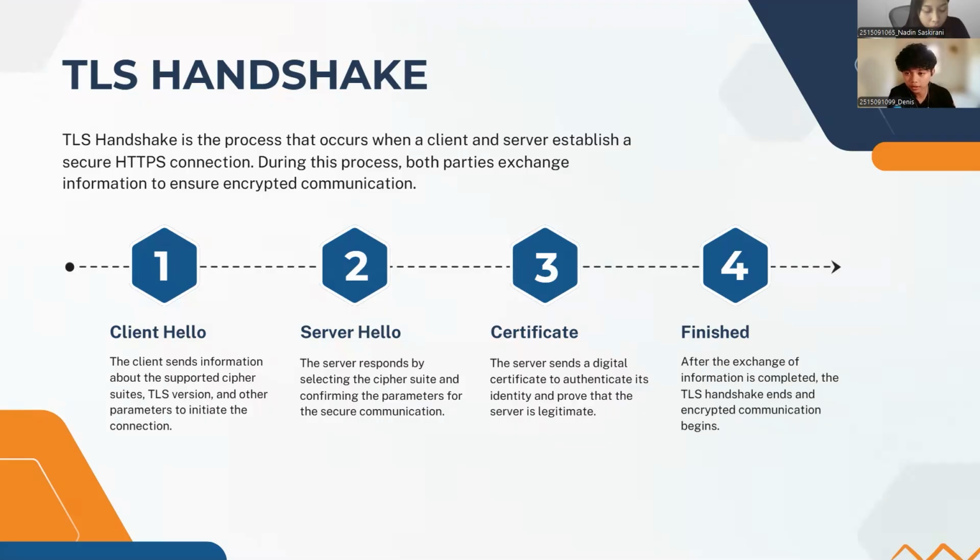Okay, after we compare port 80 versus port 443, we jump right into the TLS handshake. When a client connects to a website using HTTPS, the TLS handshake process occurs before any data is transmitted. This process allows the client and the server to establish a secure connection. It consists of several steps, including client hello, server hello, certificate, and the finish, which indicates that the secure session has been successfully established.